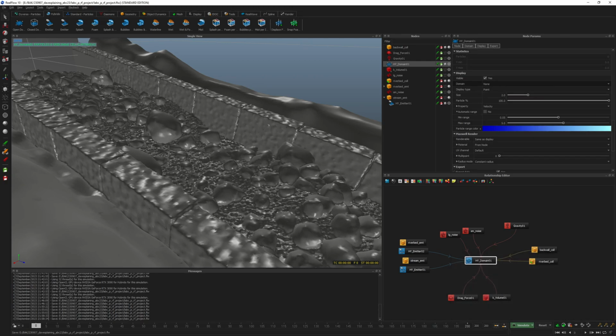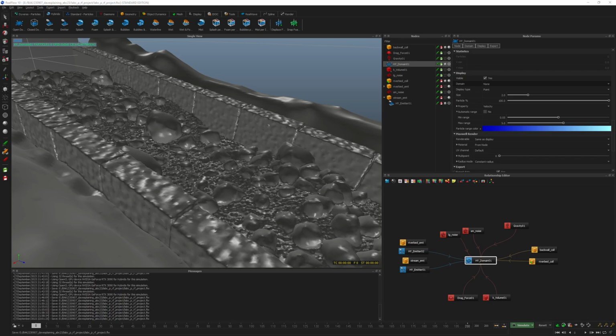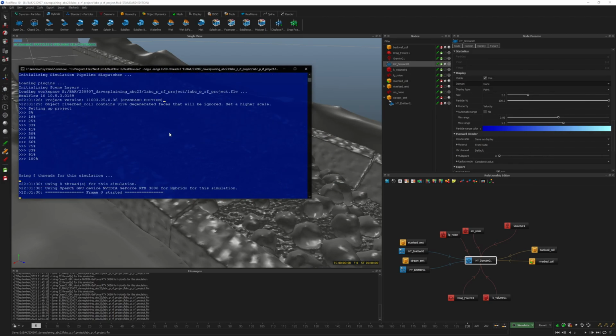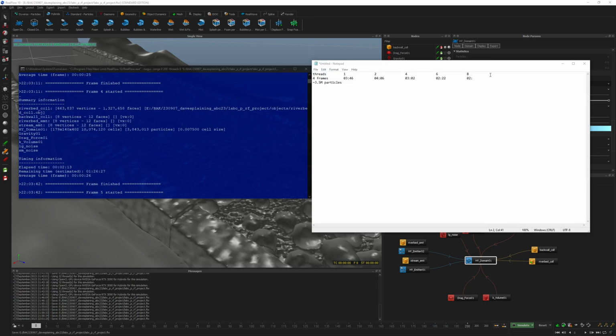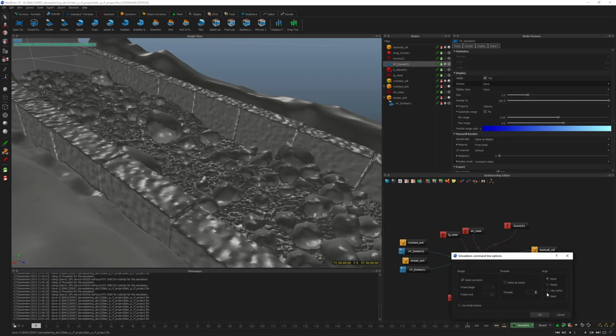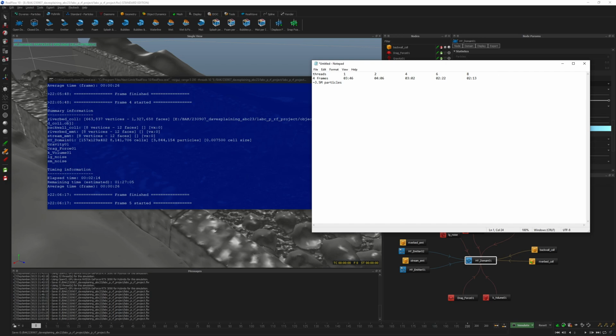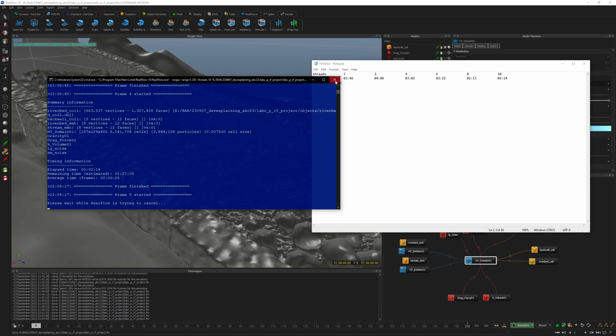Oops. Wish I had that many threads. Let's not forget to close the previous sim. So 213. Let's maybe do 10 threads rather than 12. And now we have 214 on 10 threads. So obviously there's a lot of factors that play in here, but maybe we're on the sweet spot with 8 threads for this scenario.